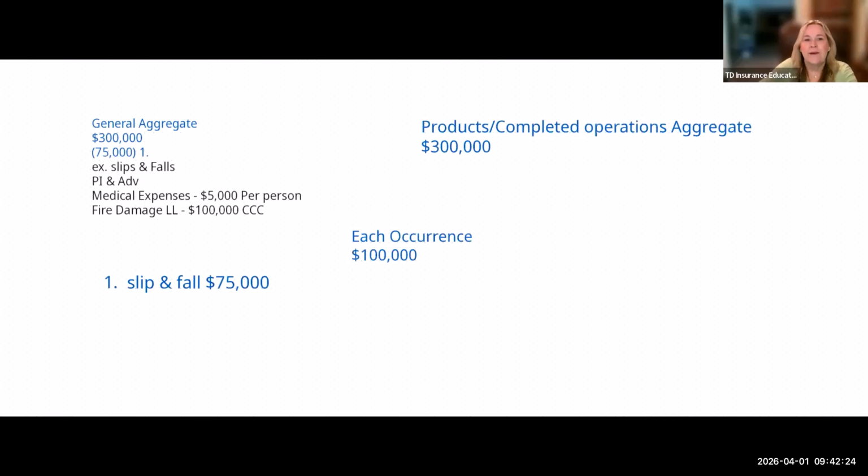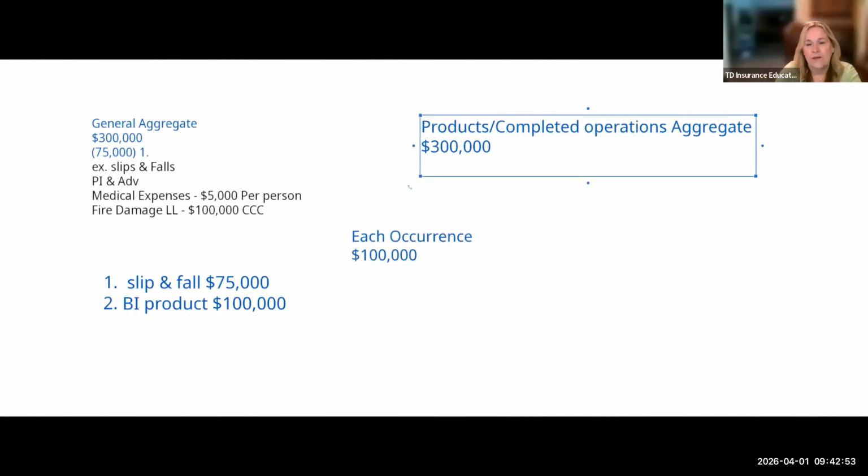Now let's say that somebody comes, there's that product and there's a lot of damages that are from a product like a stroller. And so we'll say bodily injury from a product type situation, and we'll say it's 100,000, just to make it a little bit easier here. And so what happens here is, yes, we can pay it for that up to that occurrence. And then we'll take it out of the product claim, the product aggregate here. And so that's going to be our number two claim.